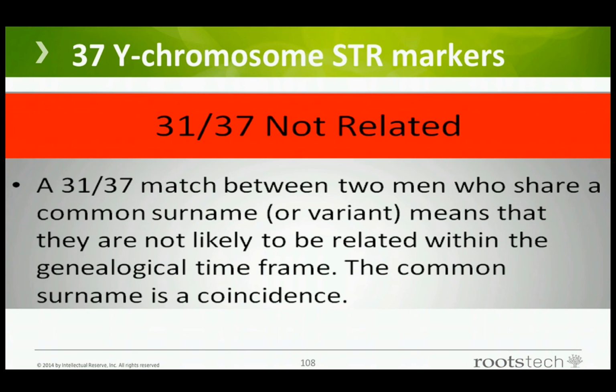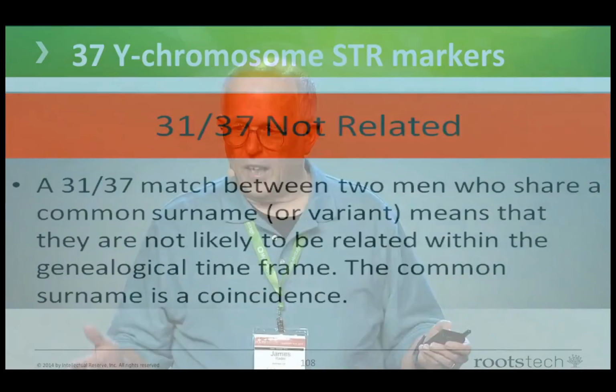That chart's on their website and every place you look. In my case, when I test with my brother, I get 37 out of 37. When I test with other people on that Rader DNA chart we tried, we get 37 out of 37. And it's very unusual. It makes me think my Y-DNA doesn't change as fast as some other people's.